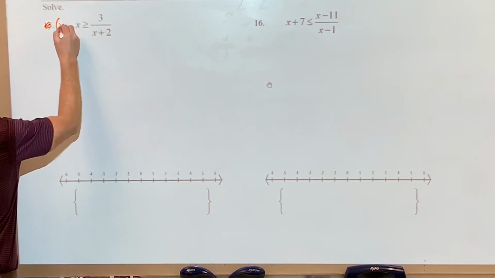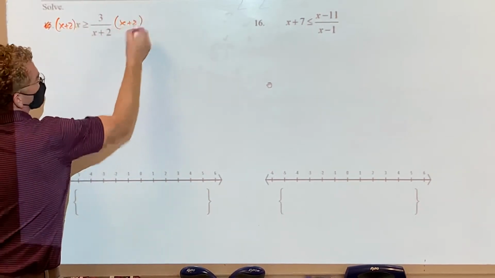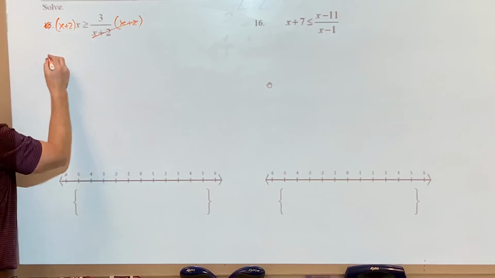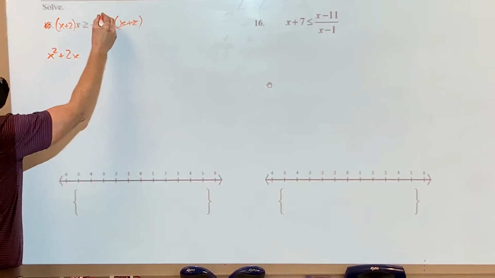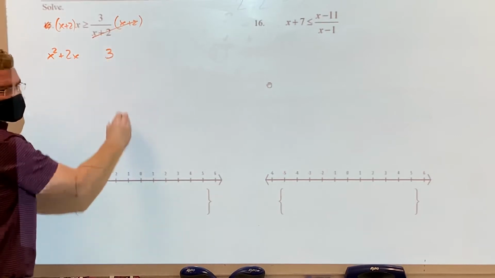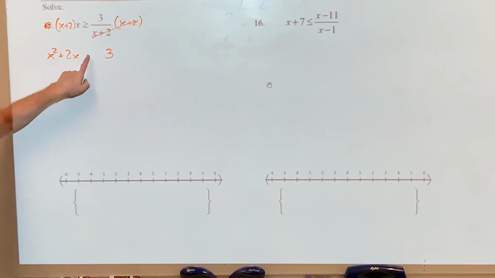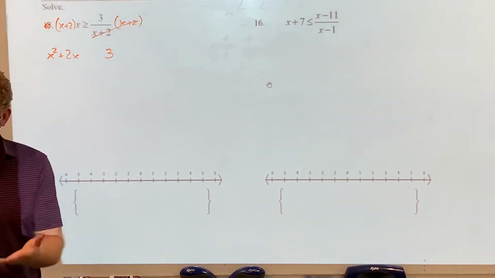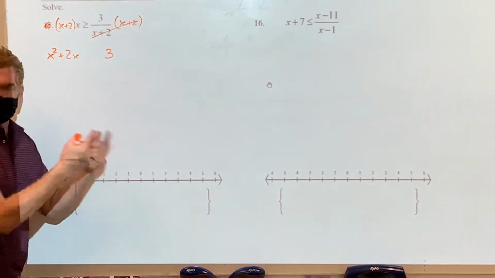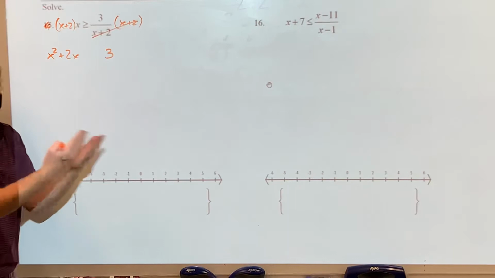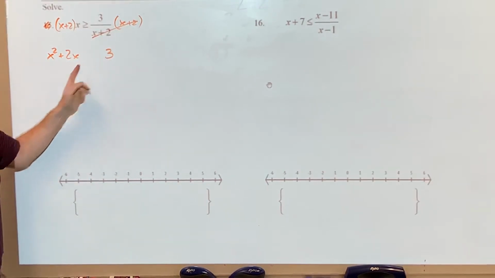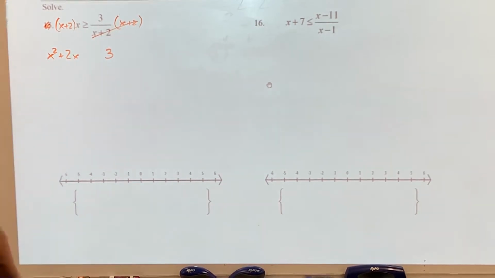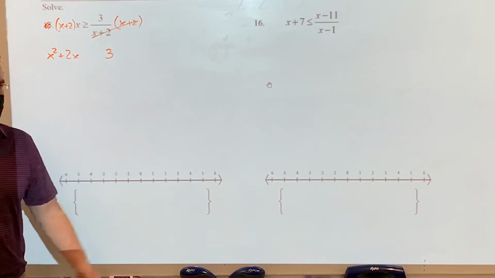If I multiply by an x plus 2 on both sides, I'm guessing you would cancel that, right? And you would get x times this. And then you would bring down the 3. And then here's our moment of truth. What are you going to write right here? Because what we've learned about inequalities is, if I multiply both sides, we don't know if it's negative or not. If I multiply both sides by a positive number, then I would leave that alone. If I multiply both sides by a negative number, I would change the direction of the inequality. Well, what's x plus 2? We don't know. So do I change it or not?